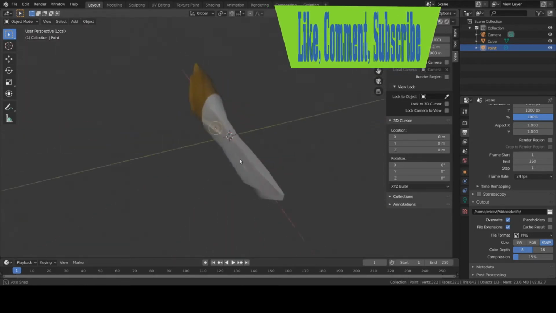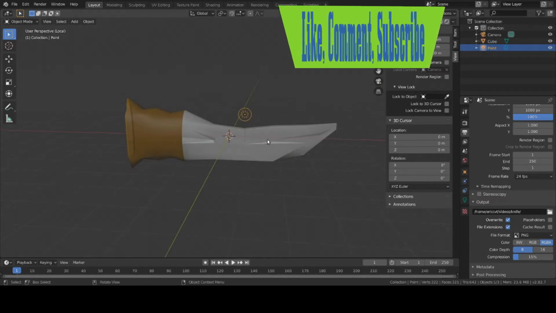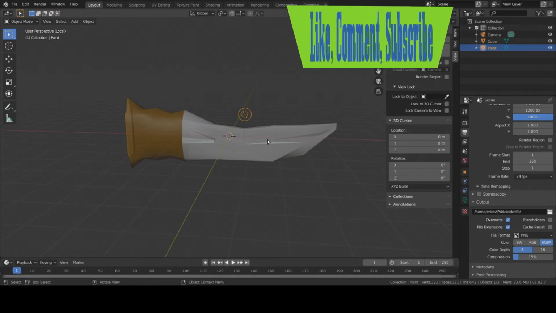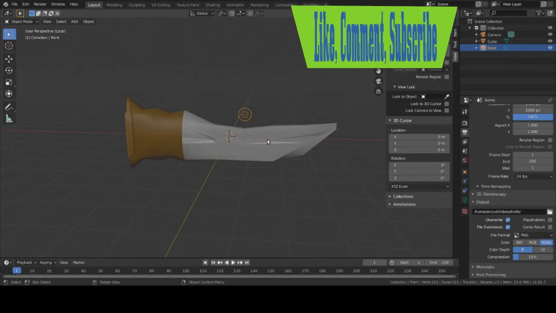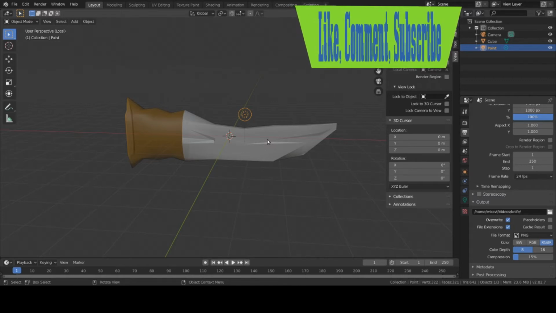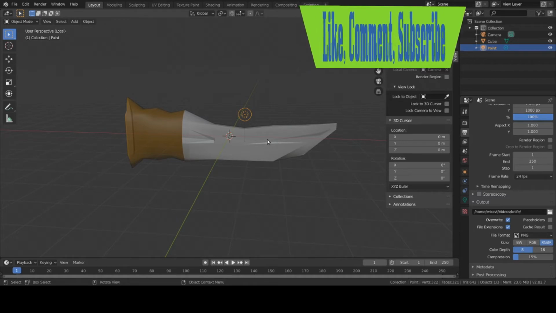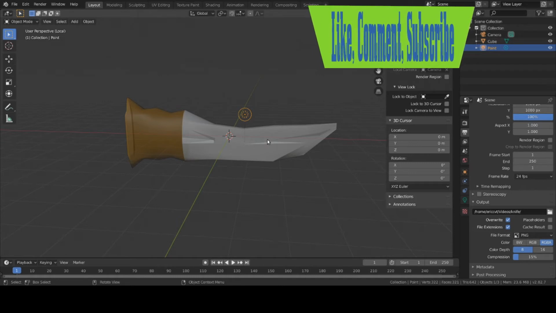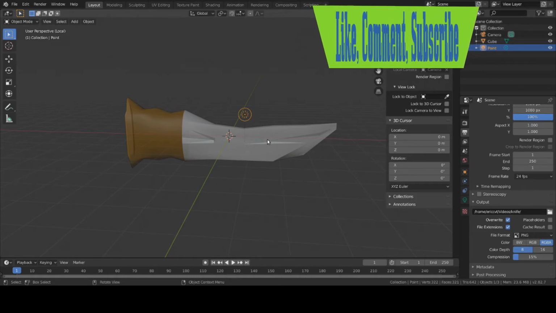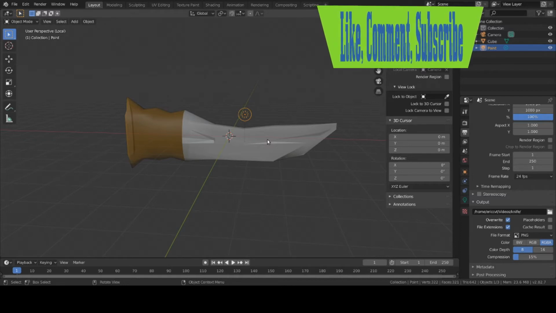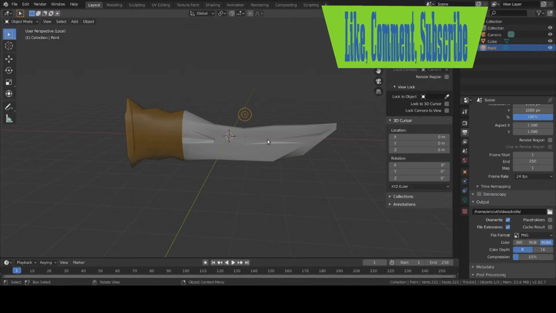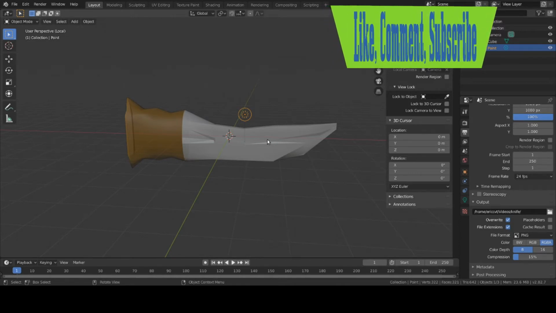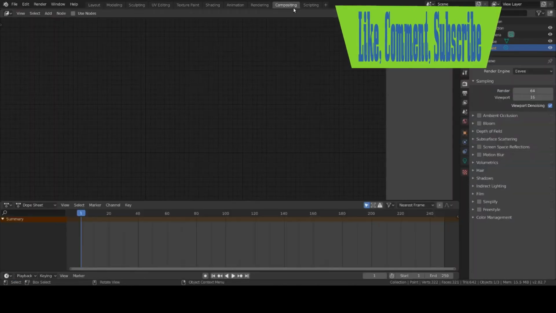It's a cheap, low poly knife, according to my wife. She said it's a knife. I said, okay, it's nice and low poly. I like to do these types of things to show people, when I'm making a video, that I do have some skill at using Blender. I can make it look more realistic if I wanted to, but I don't like realistic with Blender. I'm a low poly person. I like low poly art. I'm not into making things look like they do in the real world. I can do it, but I don't like putting all that effort into it. If you can make it in low poly, I guarantee you can make it in high poly if you put forth the effort. But anyway, let's go into the Compositor.